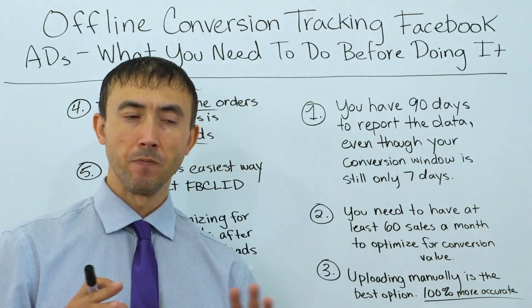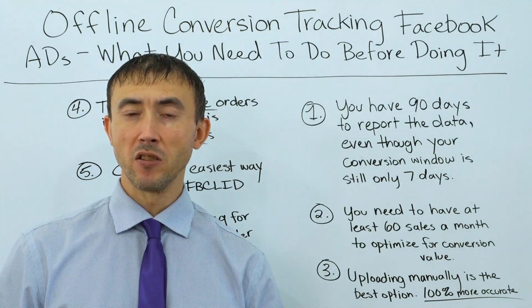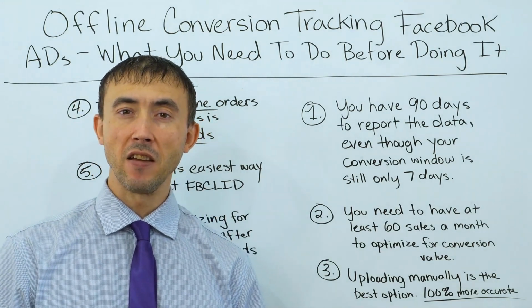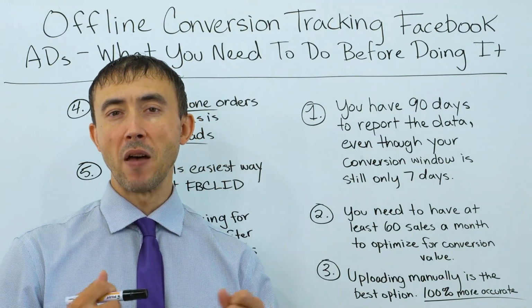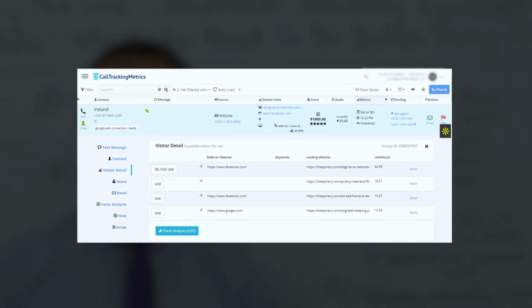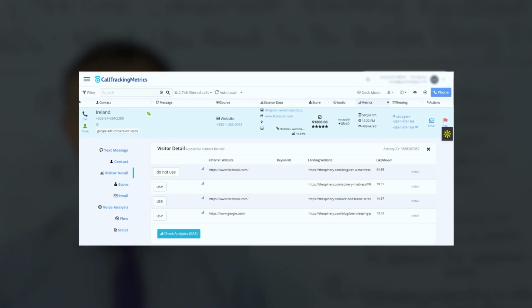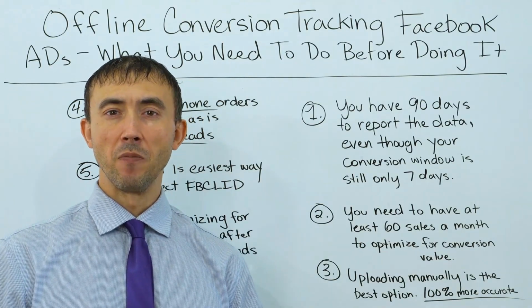For a business that wants to track phone sales, to add to the cart sales they got at the end of the day, all you do is grab that Facebook click ID when they call, which you could do with a call tracking program like CallRail or CallTrackingMetrics, and then you upload that at the end of the day.